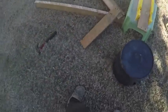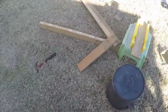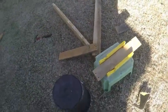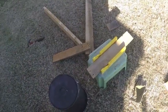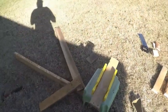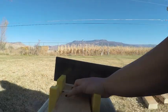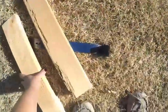And I'm going to go ahead and do the legs first. I'm going to cut 17 inch for the back of the legs and 12 and a half inches for the front. So I'm going to go ahead and get those cut. Okay, so I cut the two pieces. These ones are the 17 inch legs and then the 12 and a half inch legs.